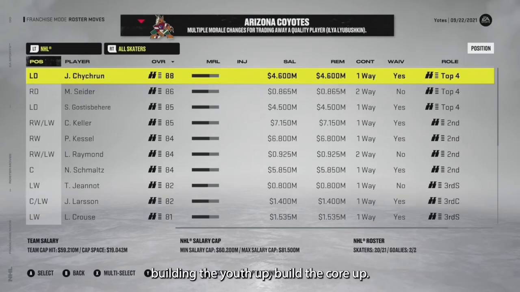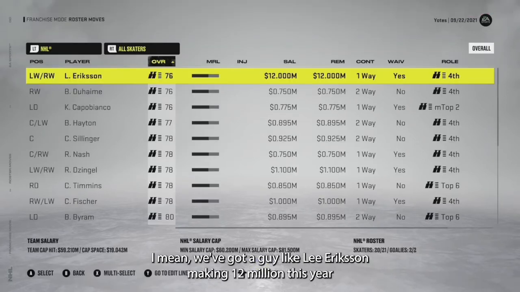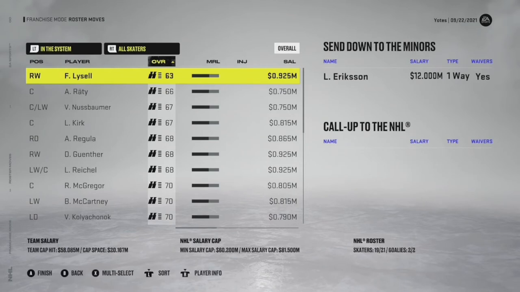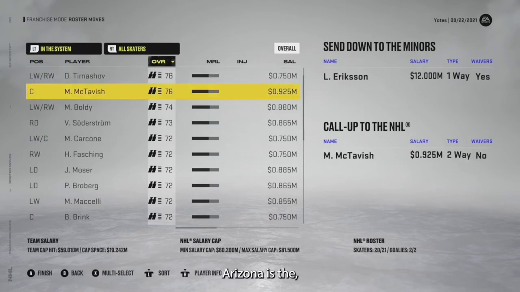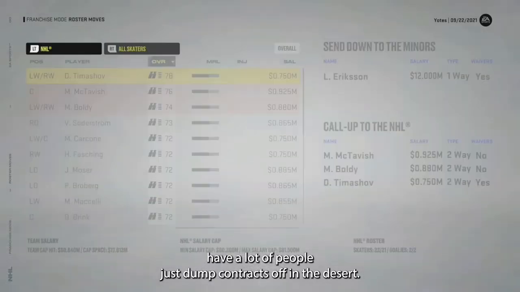Okay, so building the youth up, building the core up. So we're looking at our lowest end players. I mean, we got a guy like Lias Andersson making $12 million a year. That's a guy that's going straight to the minors. That's a contract we've got to get rid of. That's kind of the thing. I mean, Arizona is the dumping ground for a lot of teams. They have a lot of people just dump contracts off in the desert.